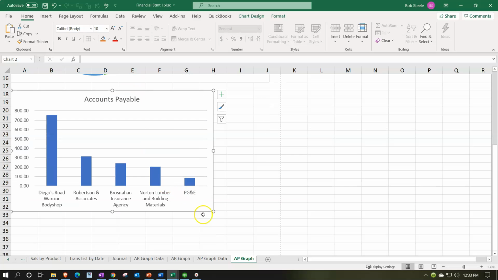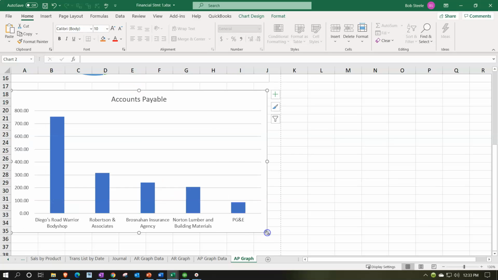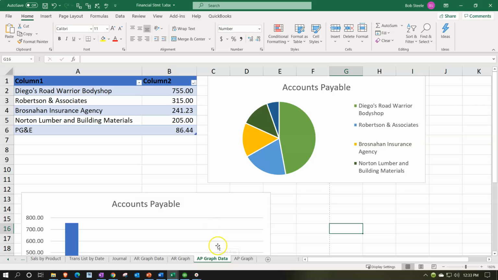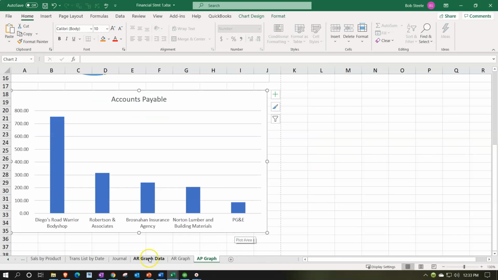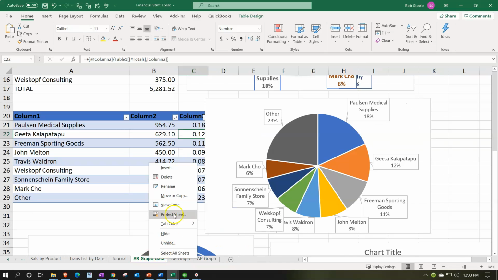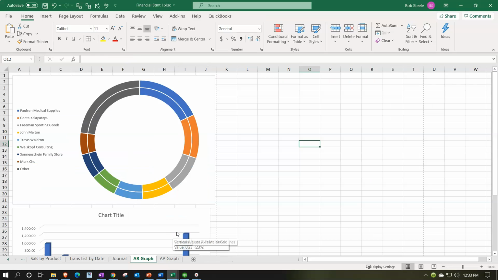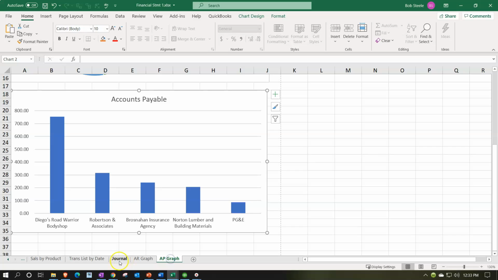And then when I print everything onto my PDF file, if we're printing it as a PDF, we can hide this one again. So I can hide that sheet, just right click and hide it. So hide that. So no one even knows. It's like I made the graph without any data at all. I just kind of made it. Hide this one. So then we can print these two with the rest of the data.